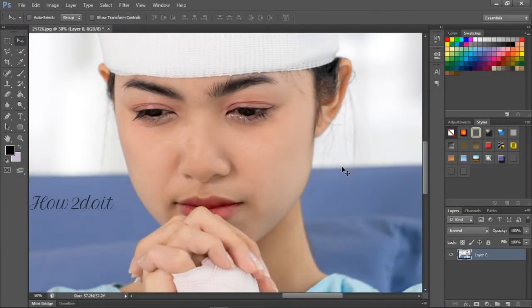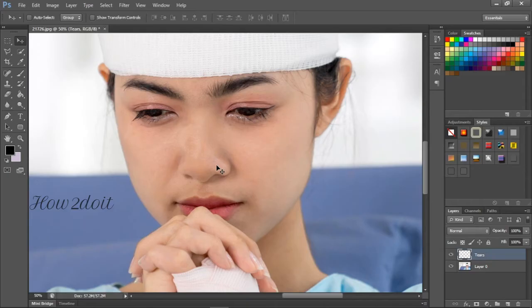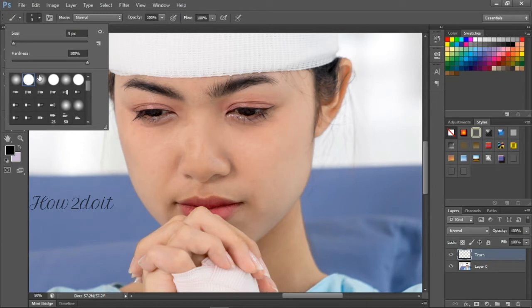So first of all, you want to open up the image you want to use. Then you want to go here to the new layer tab and create a new layer. I would like to rename this, I'll change it to CS. Now once that is done, you want to go to your brush tool and select any brush whatsoever. Then you want to change the hardness to around 50%.